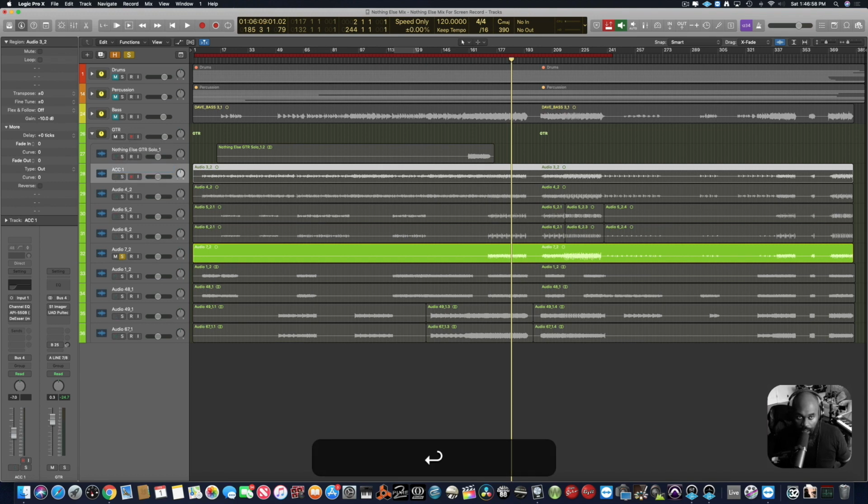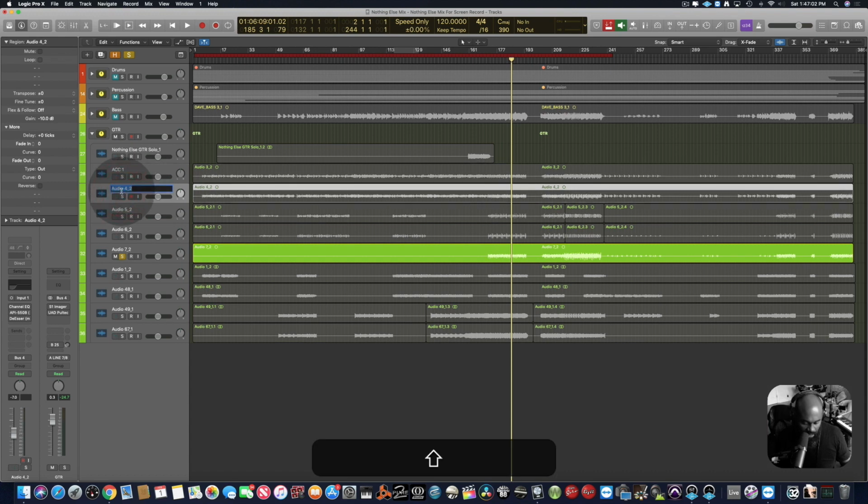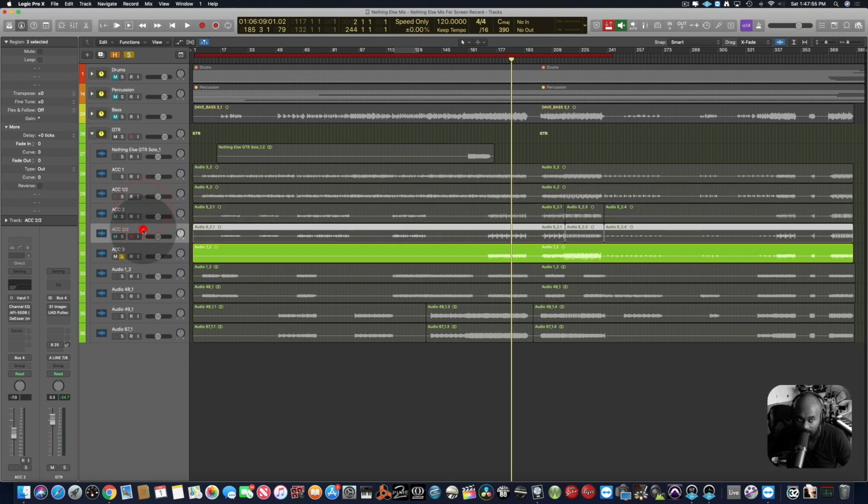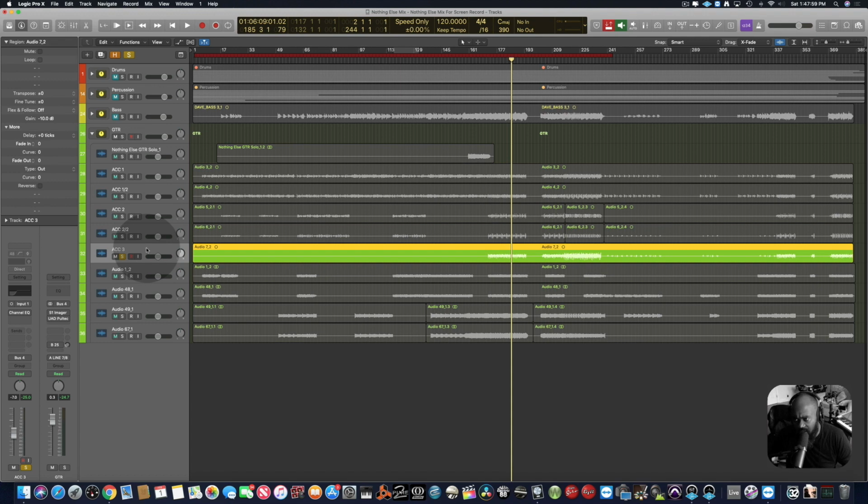So ACC1. Yeah. So it's going to be ACC1, ACC2, and then ACC3. ACC is acoustic guitar. The reason why I do that is because these are pairs. These are recorded pairs. They're doing the same exact patterns, just paired, like two layers of them essentially stacked. Same thing for these. And then I have acoustic guitar three, which is, I think, doing a different pattern altogether.